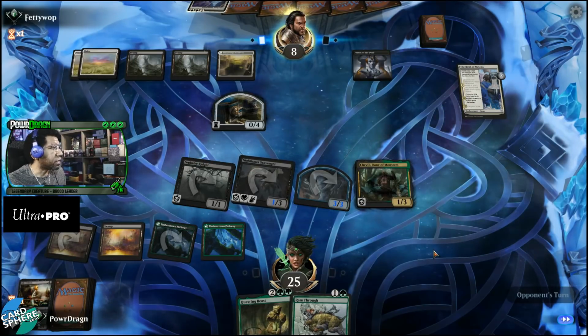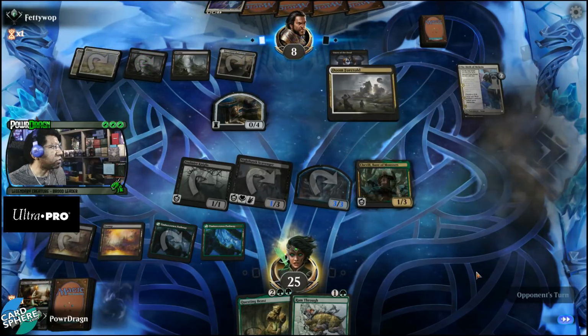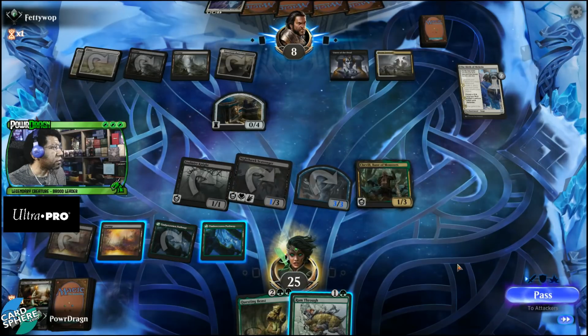To just play Questing Beast the next turn, and then I could have had Shovel as a backup. Doom Foretold. I guess the opponent isn't quite dead. Oh yeah, I guess they would be.